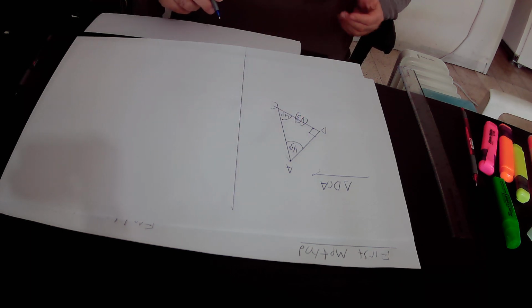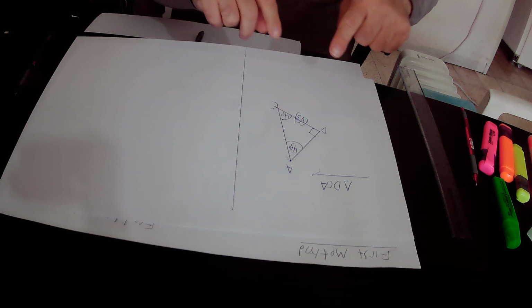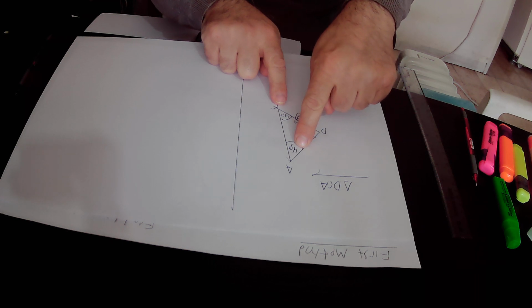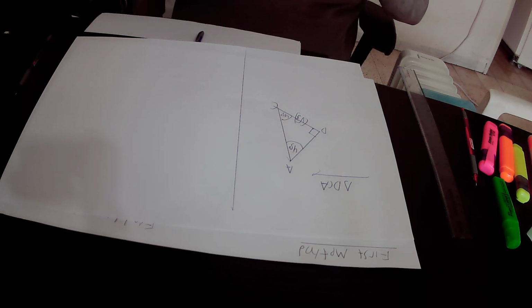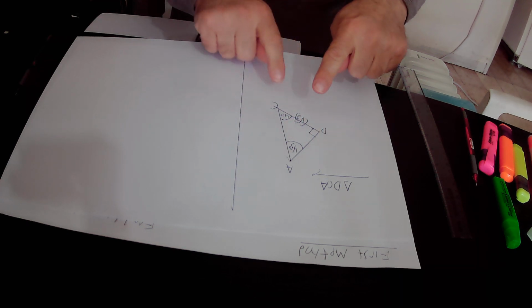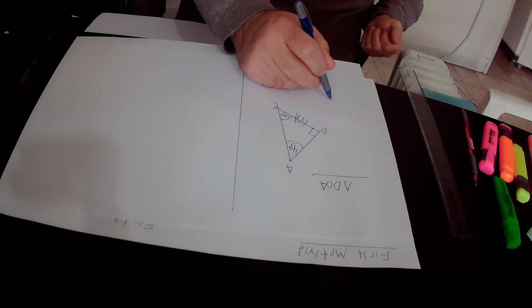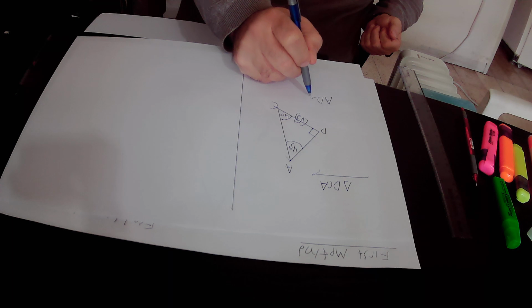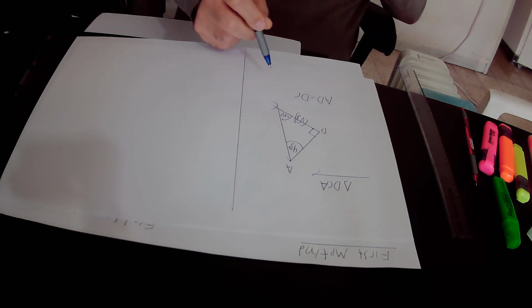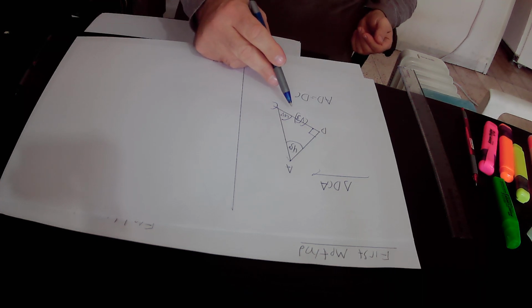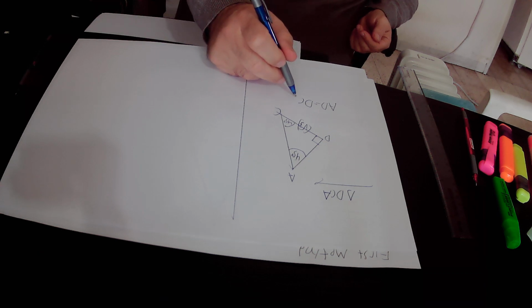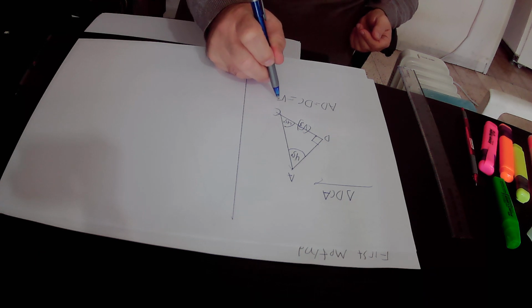So, in the right triangle DCA, those two angles are equal to each other, and we have the rule that in front of equal angles in the triangle, they are equal sides. So those two sides that are located in front of those two equal angles must be equal to each other. That is to say, side AD must be equal to side DC, according to the rule that I mentioned. But DC equals the square root of 3 units. So I can write down here that DC equals the square root of 3.